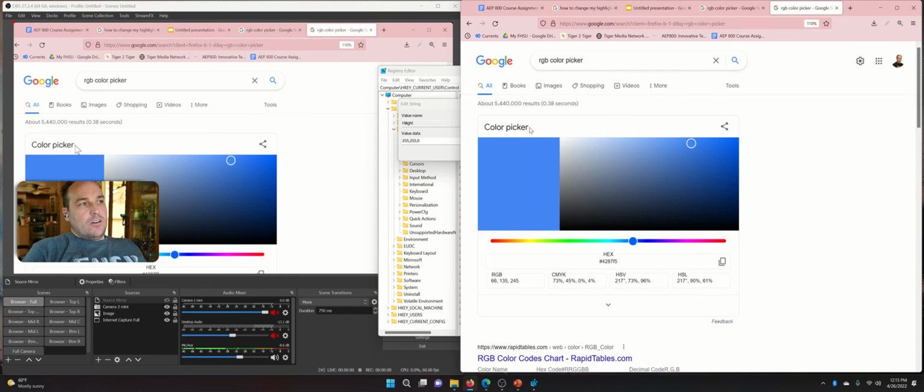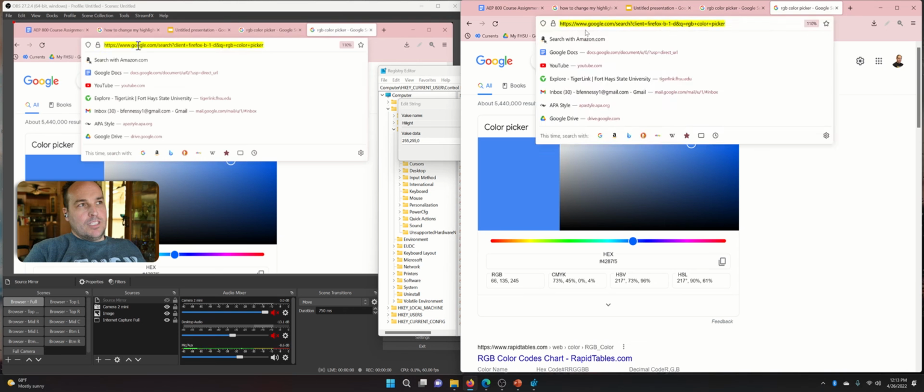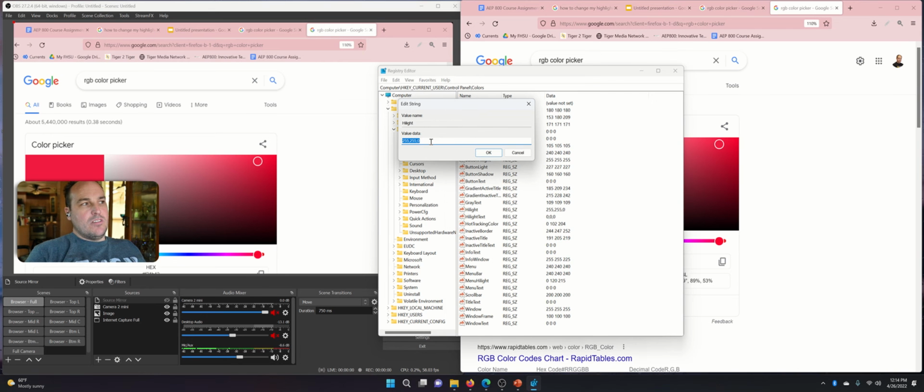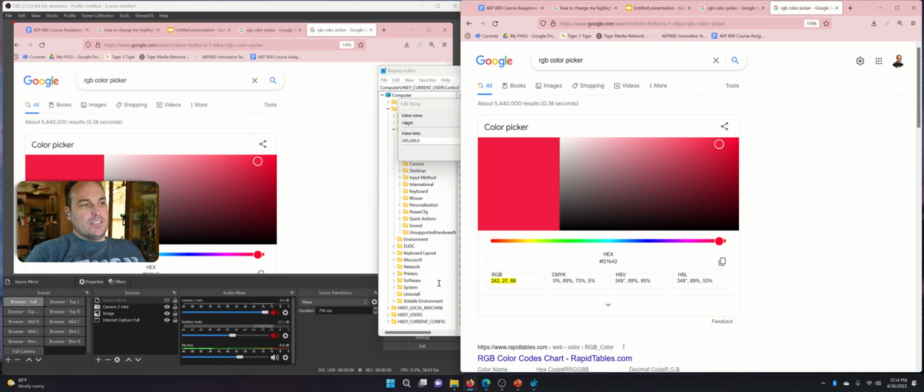So from here, at google.com, I typed in RGB color picker, and here's the tool right here. I could choose any color and it'll give me an RGB value. So if I wanted a red highlight, there's my three colors, my mixture in other words, that I would insert into the string here. So I can just cut and paste here.